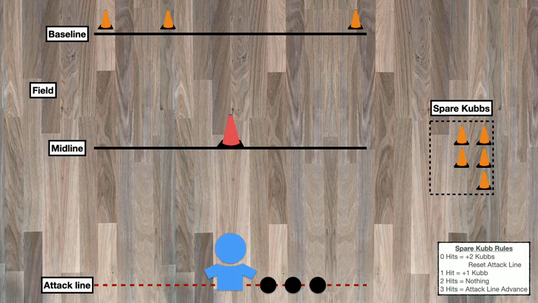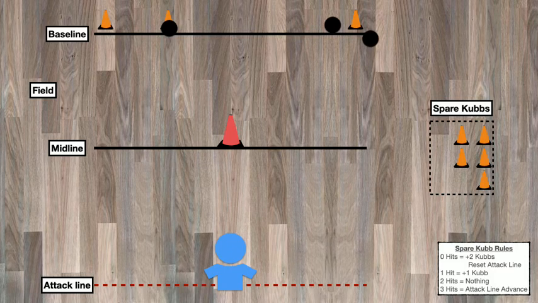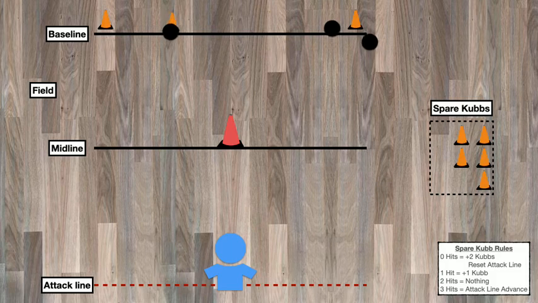Now, let's begin the player's next turn. On their first toss, they're successful. Second toss, they miss. And unfortunately, on the third toss, they miss as well. So what we need to do now when we reset, we'll go collect those three balls, and we'll move the one that was knocked over over to the spare Kubbs.